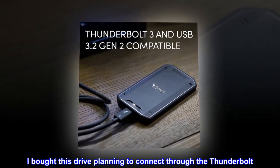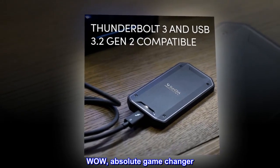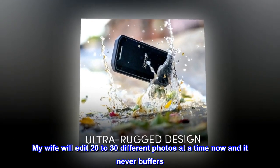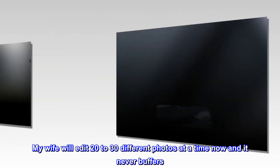I bought this drive planning to connect through the Thunderbolt. Wow, absolute game changer. Every issue we had with Lightroom and Photoshop disappeared. My wife will edit 20 to 30 different photos at a time now and it never buffers.